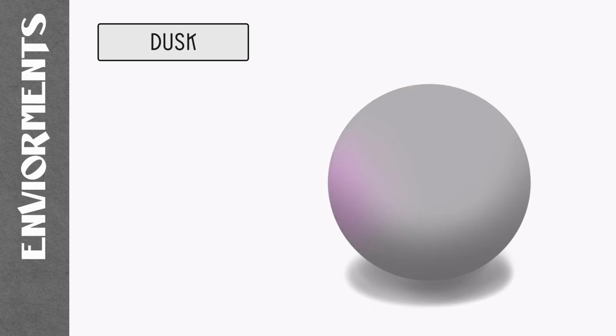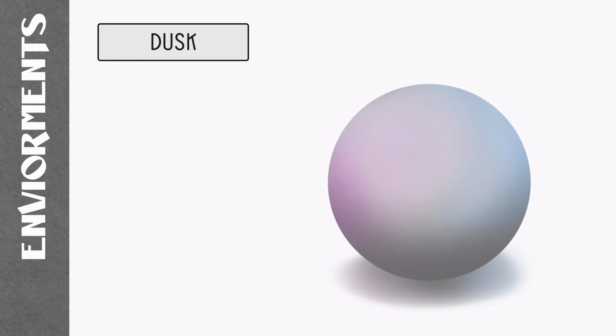In dusk, the pinks and purples associated with sunsets take over as the orange, warm light of the sun starts to set, and the softer light of the sky casts a low contrast light onto objects. Due to this low contrast, we can start to see a little bit more texture and details in our shadows.